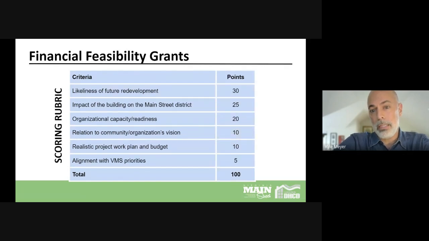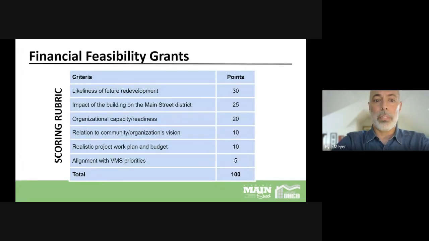What do you anticipate as far as utilizing the building, creating jobs or investment? The application should demonstrate that the successful redevelopment of this property will have significant economic benefits for the Main Street community and will result in a stronger, more diversified business environment in the Main Street district or increased downtown housing. An effective application will indicate the strong likelihood of redevelopment based on owner willingness or identified willing developers, and that these feasibility funds are necessary to move the project forward.